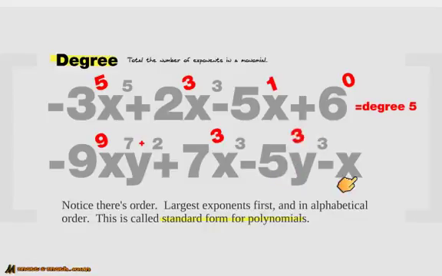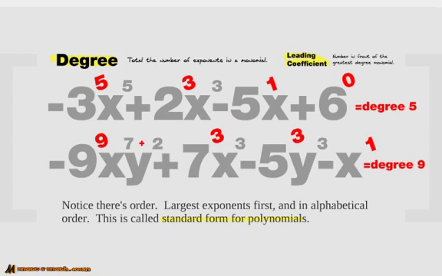Here, 1. Okay? So what's the total degree of this polynomial? Remember, it's the biggest degree. So this polynomial is a degree of 9. Very simple, huh? One of the other terms we're going to look at too is called a leading coefficient. Leading coefficient is simply the number in front of the greatest degree monomial.